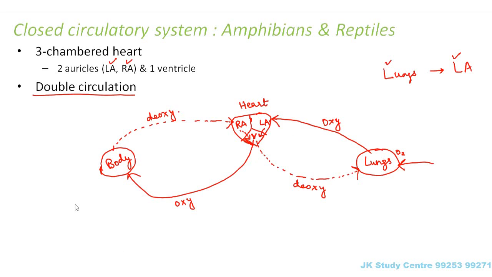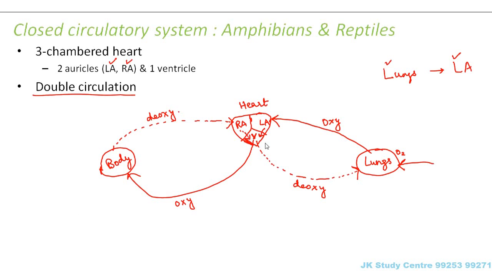So now in this case you have seen that, what is the advantage you feel when you have 3 chambers? I mean, why did they separate the auricles into 2 separate chambers, a left auricle and right auricle? Because once we have segregated the auricles into 2 separate chambers, we have actually segregated the oxygenated and deoxygenated blood. So here you can see that left auricle will always deal with the oxygenated blood and right auricle will always deal with the deoxygenated blood. There will be no mixing at all.